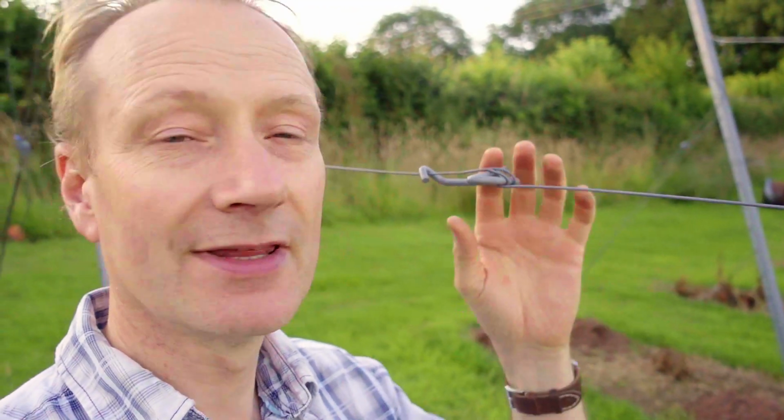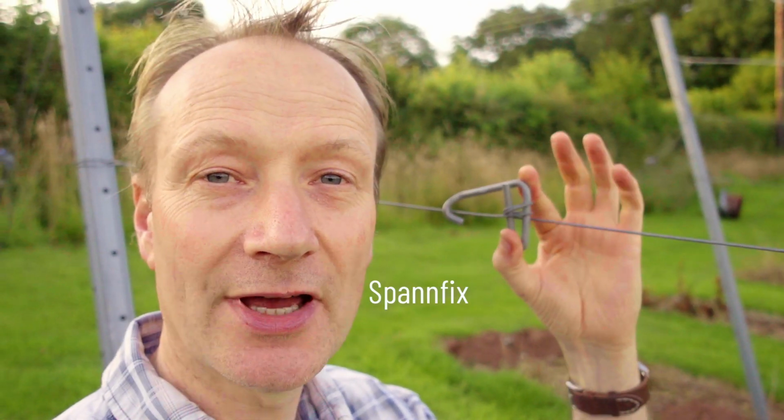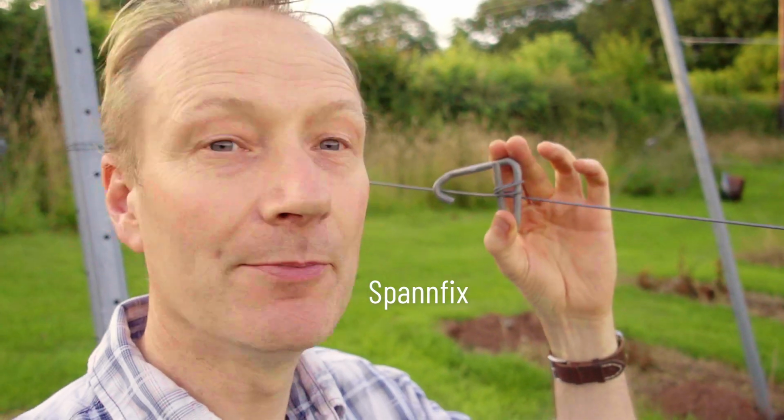Just get the normal galvanized mild steel wire. That will really help. I mentioned a second ago that you need to get this fruiting line under tension, and you can do that by using these little gadgets here. It's a Spanx wire tensioner, and they've been a boon, to be honest. They've been really good at getting real tension in the wire. In fact, if you do it tight enough, you could probably ping the wire and it will play you a note.